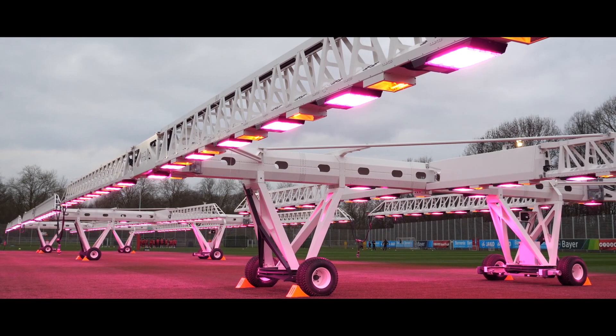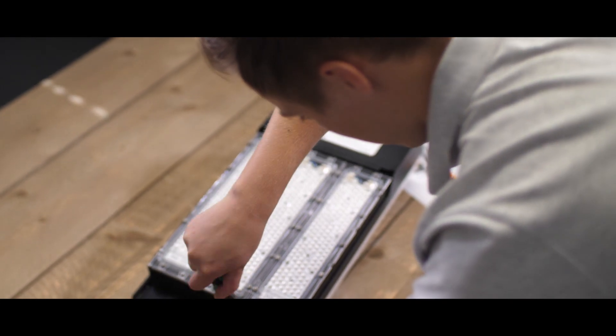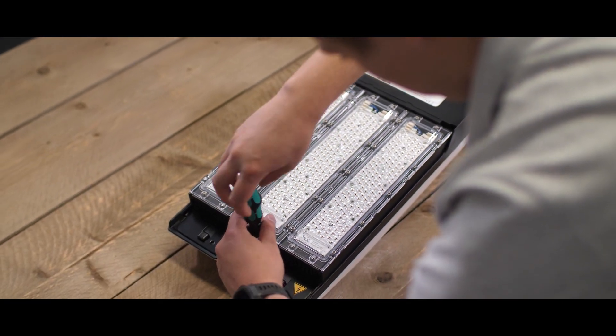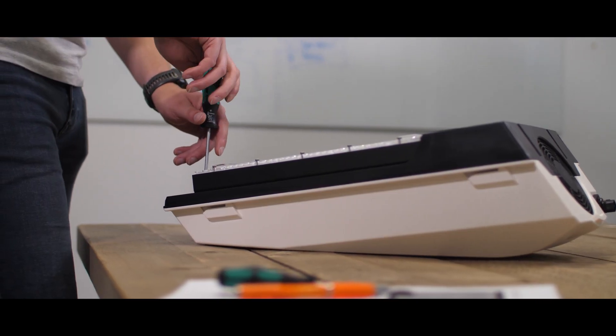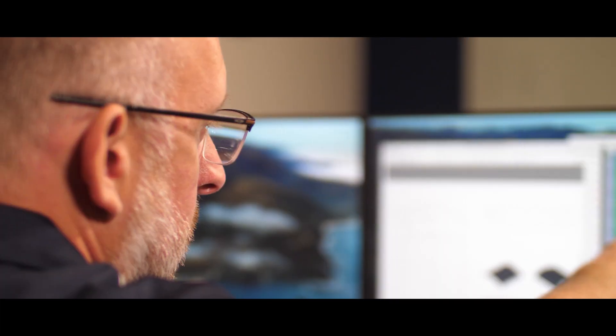The spectrum for this fixture really came from years of research here at SGL. We've been testing LED lights on grass since around 2008, had a lot of success with that, and have learned a lot over the years. We were able to take that spectrum and build it into this custom fixture — because we controlled the fixture from start to finish — and really develop a product that was built specifically for grass growth.